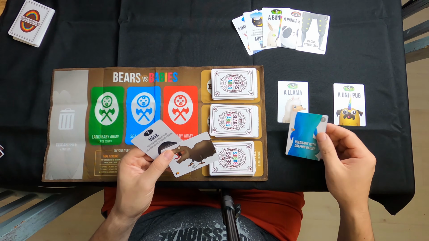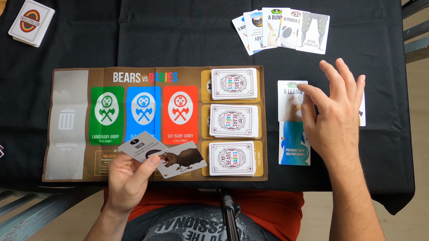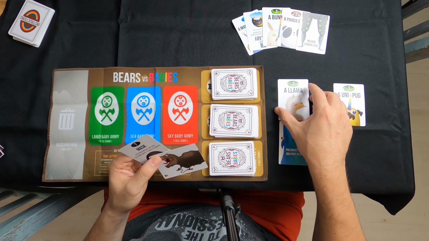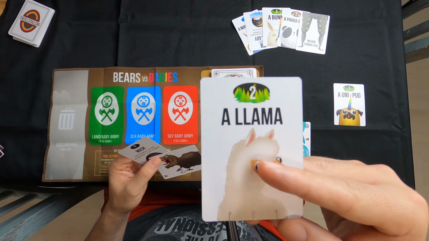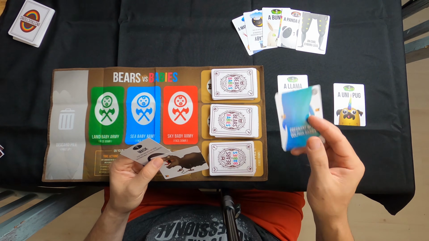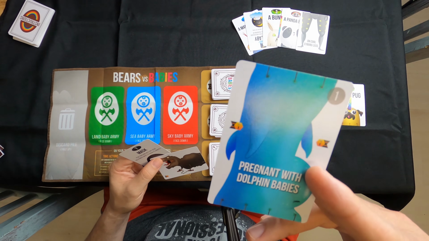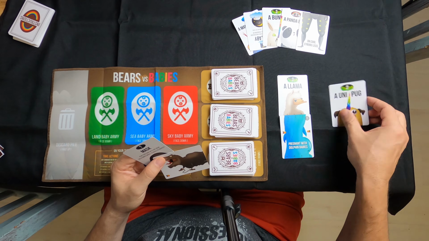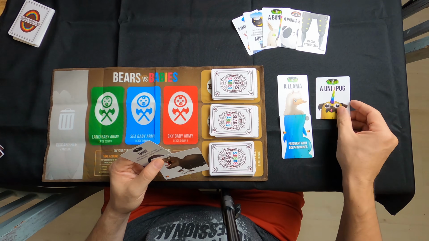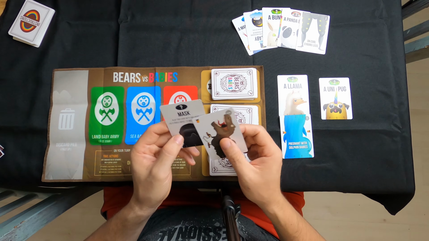I could also put down a pregnant dolphin baby's body for the llama, and the number above the heads of the monsters is the actual attack power. I'll bring it up here. See, that llama's got an attack power of 2. The body right here is going to give it an additional attack power of 1. The Unipug is going to have attack power 2. And then these are kind of arms and a mask, which is really neat.